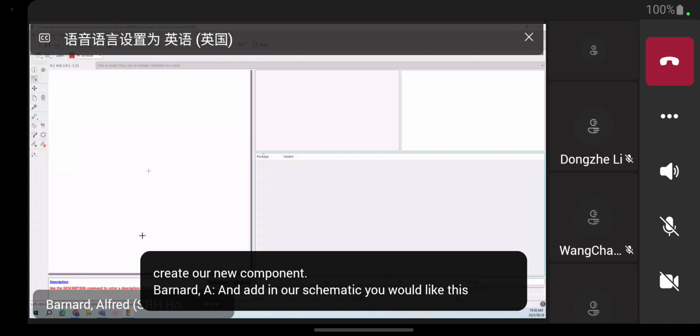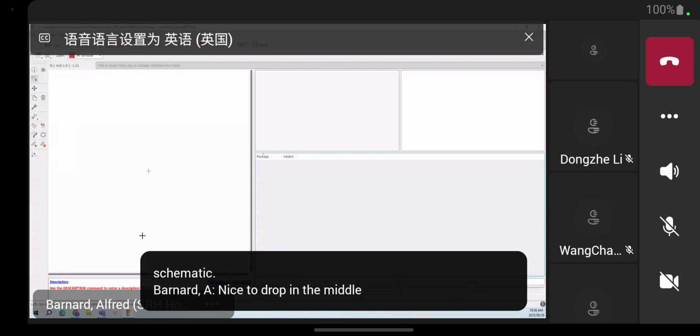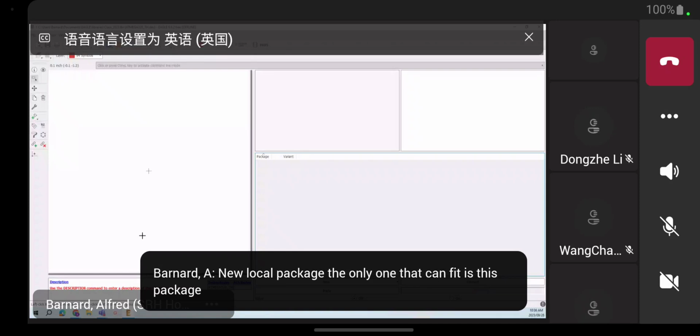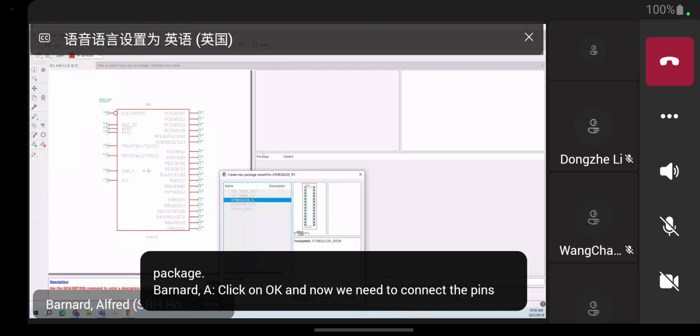We would like this schematic. Place it roughly in the middle. New local package. The only one that can fit is this package. We click on OK, and now we need to connect the pins.